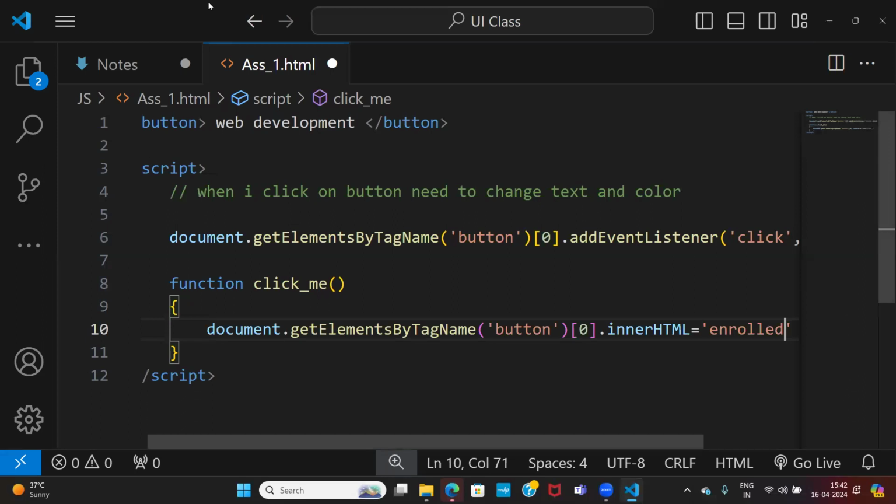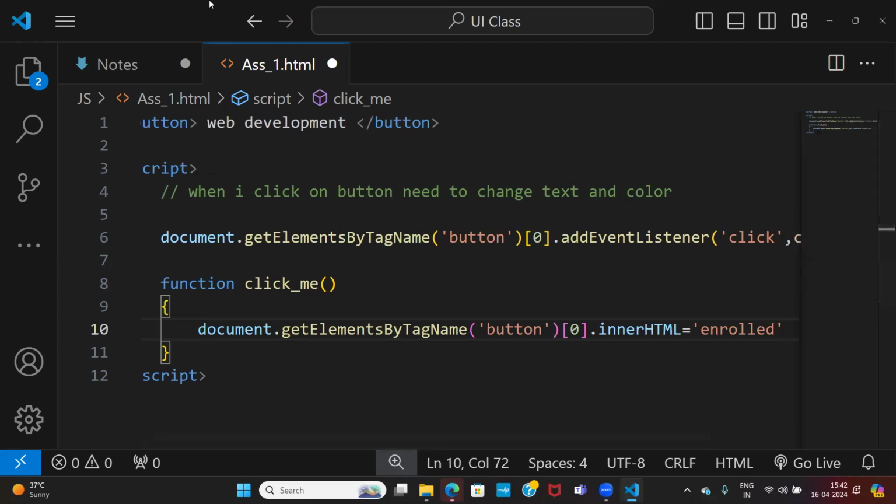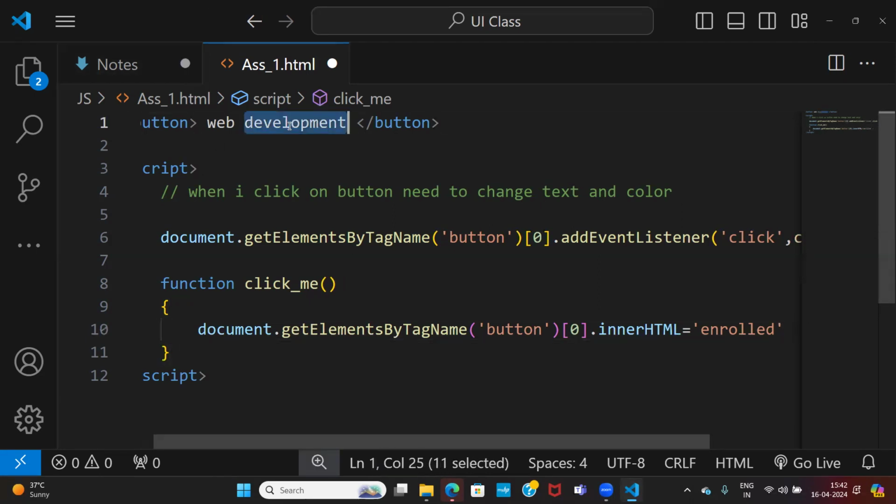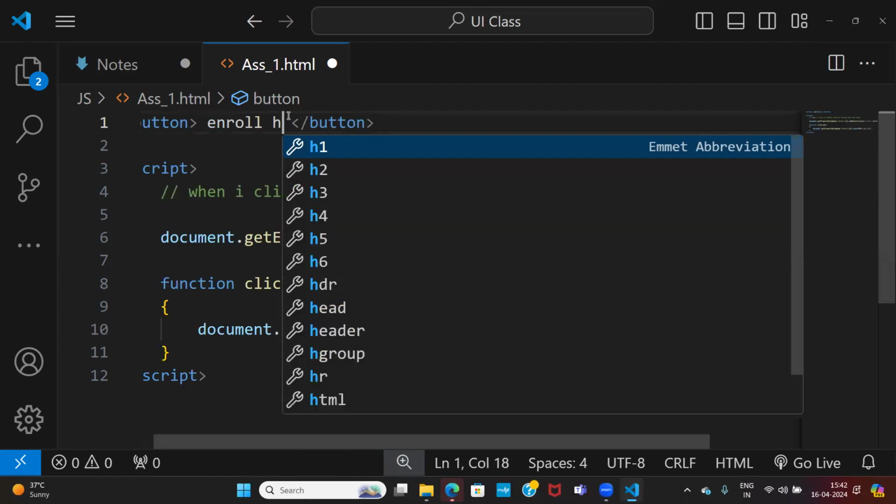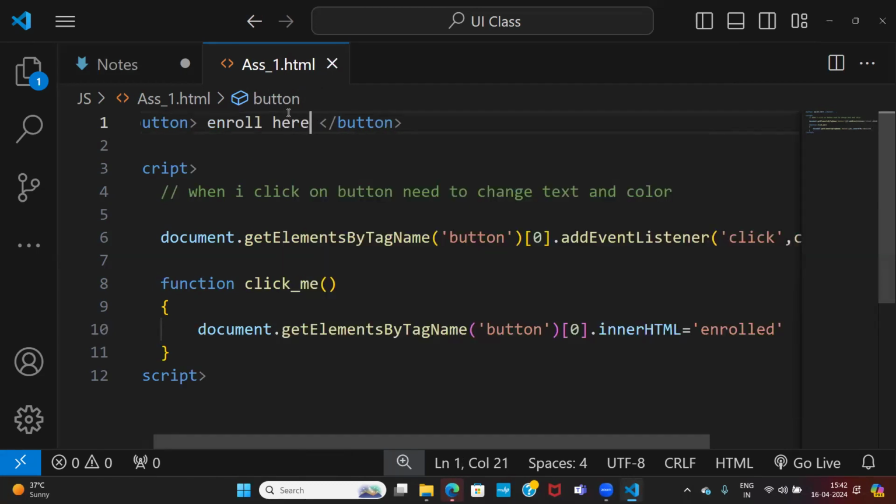Enrolled. When you click on the button, it should say "Enrolled." I want to change it to enrolled. The predefined text is "Enroll here." When you click on the button, it becomes enrolled.